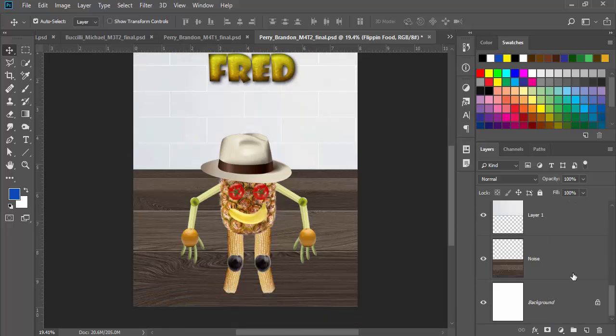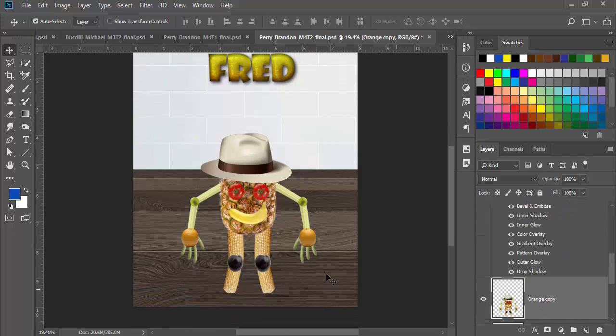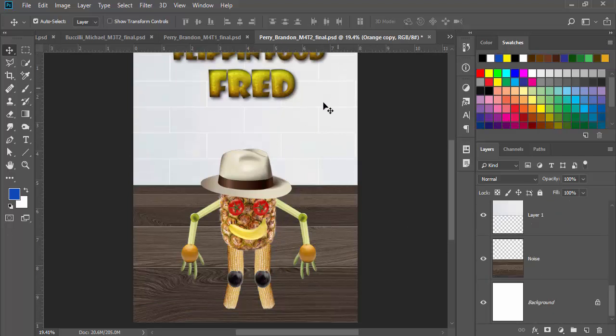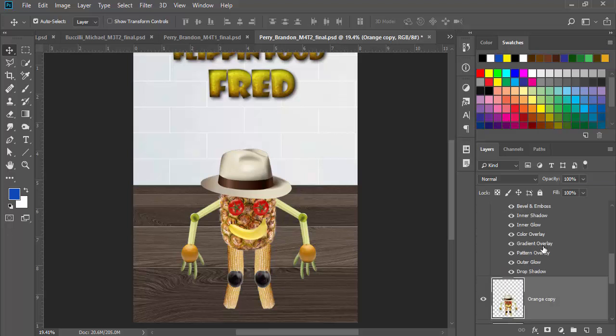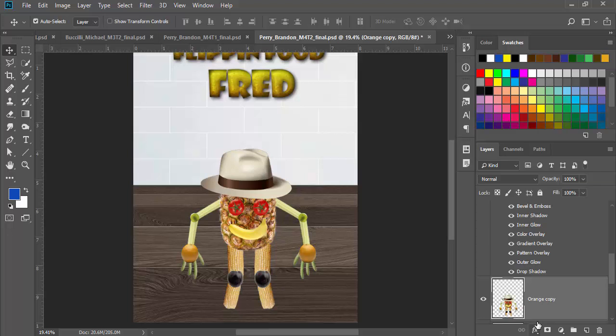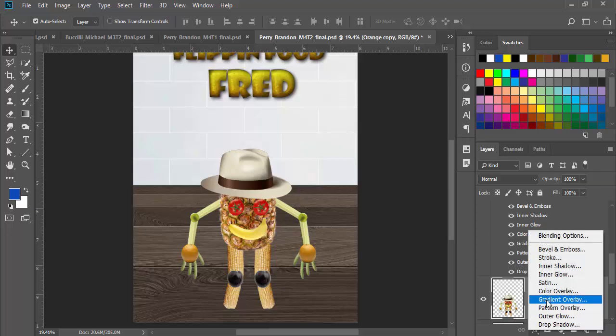Now, with the character, we can now add a cast shadow because you have the floor. You can also create like a spotlight looking on him as well. And with the character itself, we can just go in. I'll select that and I'll just add a drop shadow.